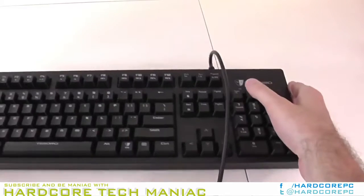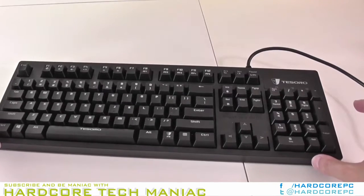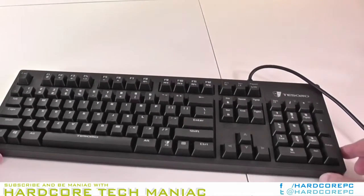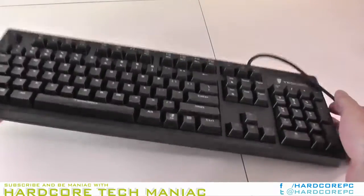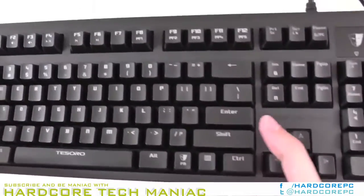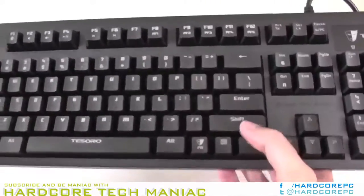Tesoro supplies the Excalibur SE Spectrum in a typical cardboard box with minimal, straightforward art. The design of the packaging is focused on the promotion of the optical key switches. It is a sturdy packaging that should be offering more than adequate protection to the keyboard during shipping. Inside the packaging we only found a very basic manual and a small sticker listing the keyboard's advanced keystroke functions. There is no keycap holder or other accessories supplied alongside with the Excalibur SE Spectrum.